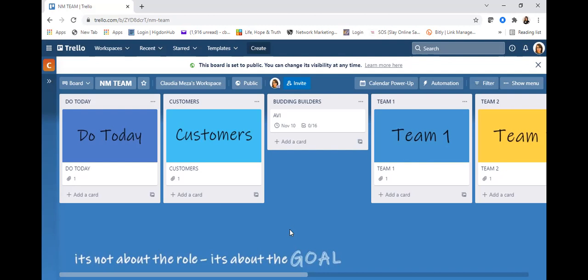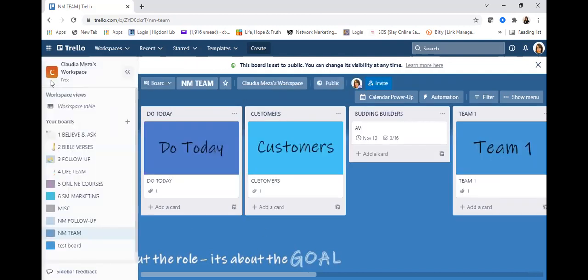For me, once I enroll them, I don't want to keep them on my follow-up board, right? I want to move them over to my team board. But I also have a coaching business, right? One of my boards is for my online courses. I just launched coaching online. So in some cases, it just depends, everybody has different projects going on. You might need another board, and that way you would copy them and have them on 2 different boards, if that's what you need, because you might need to follow up with them in one board and not the other. So it's up to you. Copy it or you can move it.